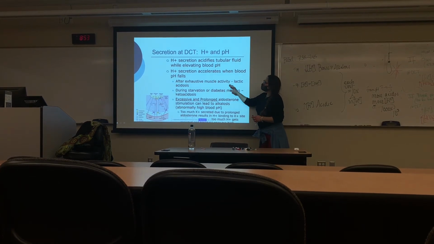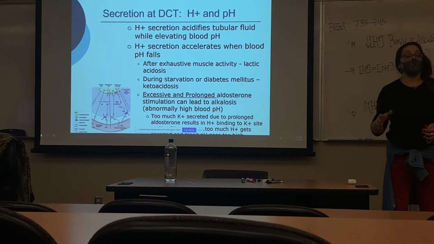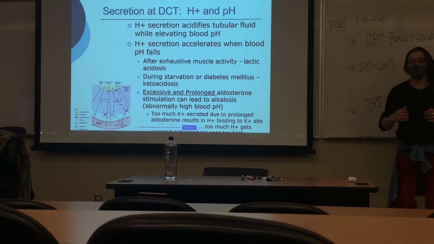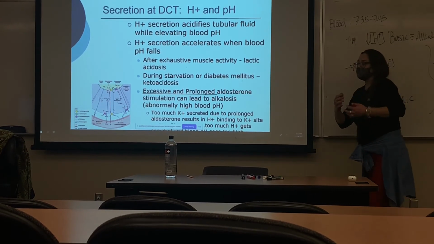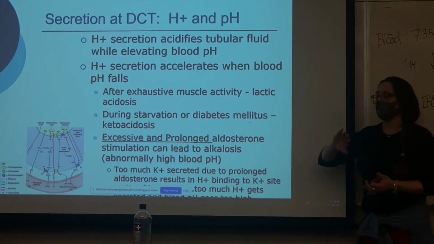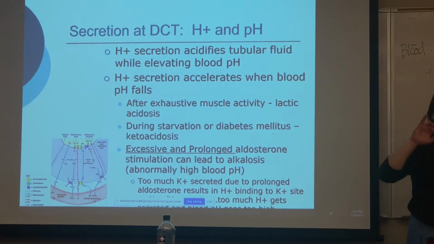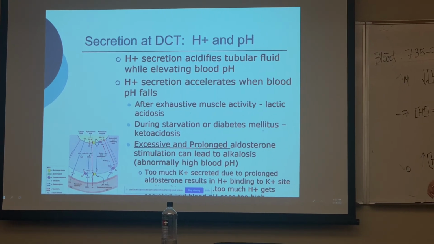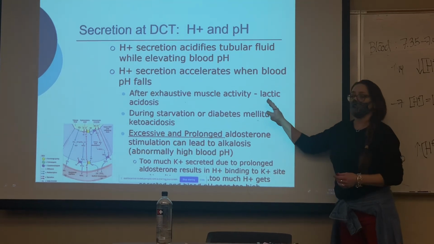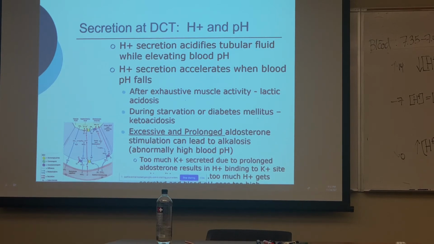So for example, if you're doing really intense muscular activity, where you're doing anaerobic metabolism, so you're working at near or at max intensity, like sprinting, or lifting something really heavy, you can't take in enough oxygen fast enough. And so your cells switch to anaerobic metabolism. As part of anaerobic metabolism, you produce lactic acid. And as you produce lactic acid, that's an acid. It's going to cause your blood pH to become more acidic. And again, this is what you're going to see happening at the DCT.